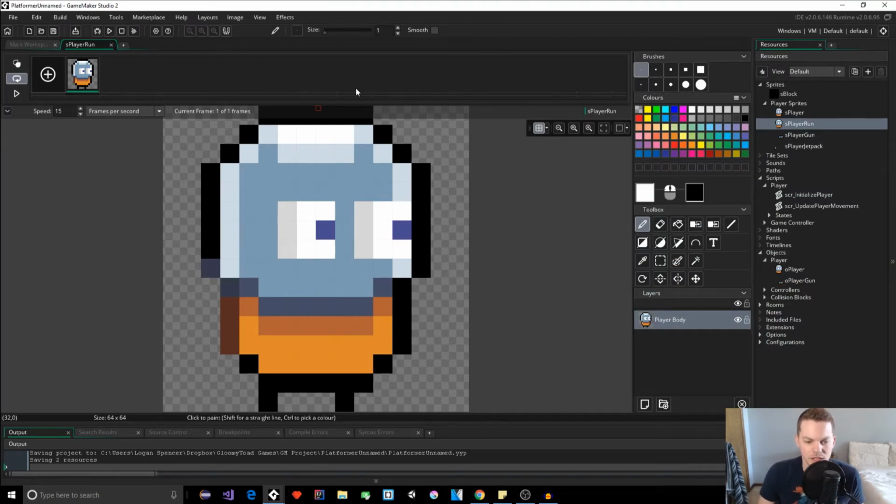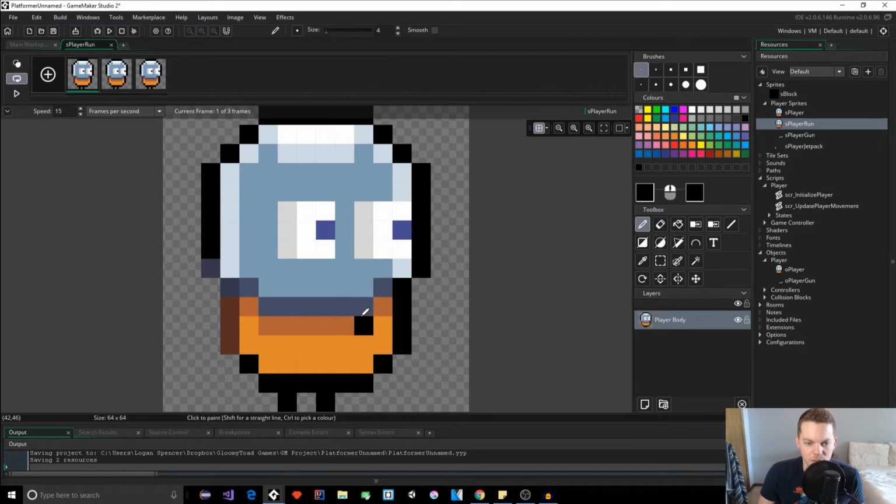Like I said, the first thing is we need to bring his legs together. I need to increase my brush size to 4. There we go. And I'm going to bring both of his legs in 1 pixel and then hit E for my eraser and erase the outer pixels that we originally had. So now his legs are both in. And what else happens in this frame? Well, he bobs, but before we start that, let's go ahead and copy and paste the image twice. Now we can work with it and still reserve the original image in a separate frame.